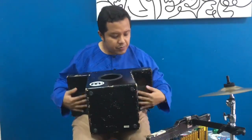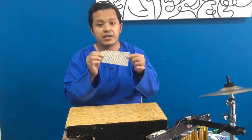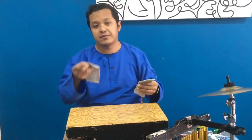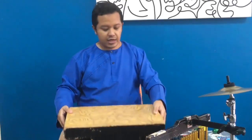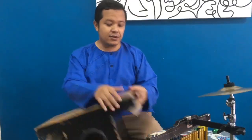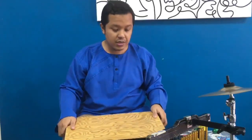I think the rubber mat is meant for your laps so that the cajon won't slide to the front. But because the grip is not enough, I have to enhance it using an anti-slip mat that you can find in an automotive accessory shop. I have it for the left and right side of the cajon. I just put it on my laps with the cajon on top so it's harder for the cajon to slip to the front. You can put it permanently so it looks nicer when you perform.